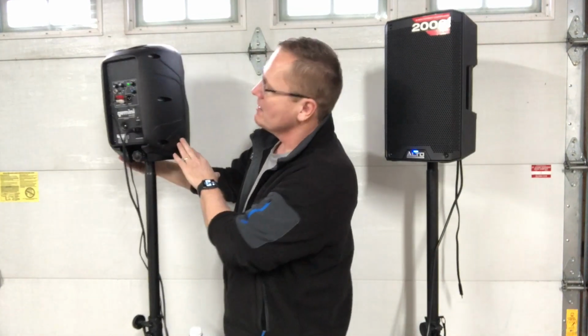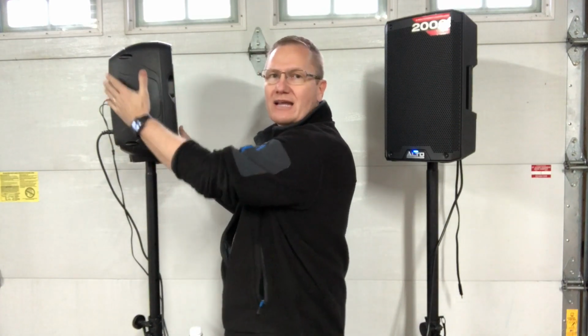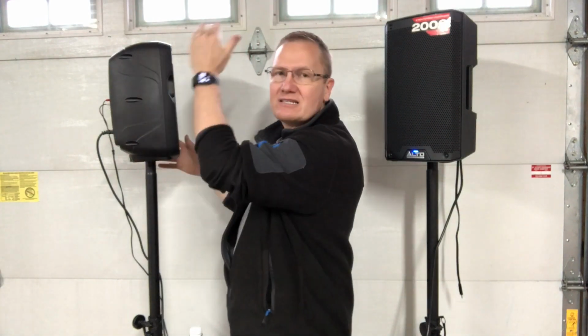Now there's a couple little nuances with this, and I don't have a Rockville to compare here. We actually did listen to a Rockville compared to this, and they're almost identical sound-wise. Maybe the Rockville had a little bit of a nod. The biggest difference between the Rockville and the Gemini is back here. If you look right there, you see how all the connections are recessed on the Gemini. On the Rockville, the different things were kind of protruding, so it would be very easy to shear things off. And that, for me, is a deal breaker right there. If you're going to shear things off, I have no time for you.